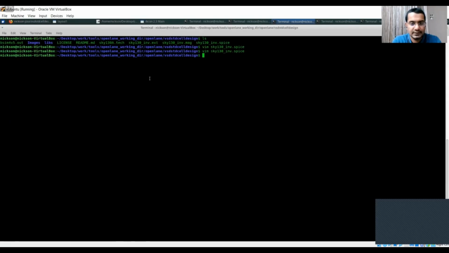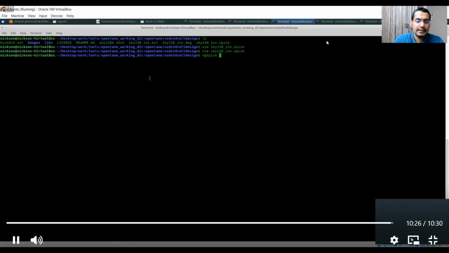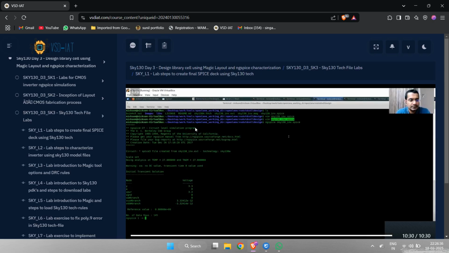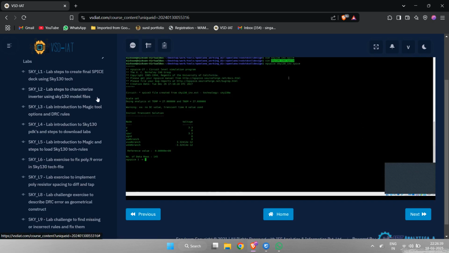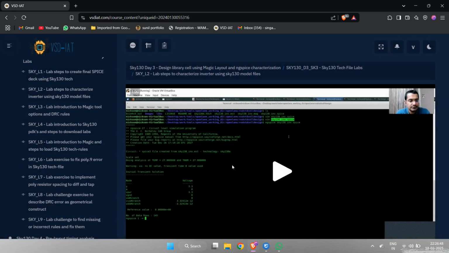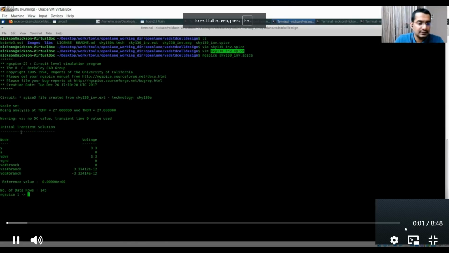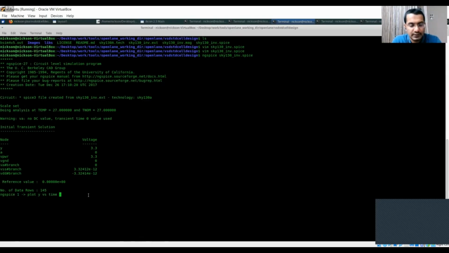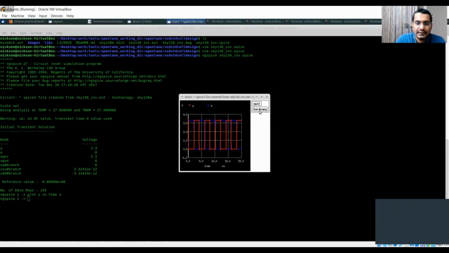To run our SPICE simulation, what you do is ngSpice, that you can open the tool and pass this as the source file. So you can see these are the values it has taken. Now to see the plot, you have to do plot. What do you want to see? You want to see the output versus time, sweeping the input. Our output is Y, time is the time period, and A is the input. Now this is what we get.